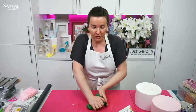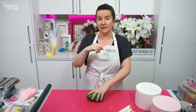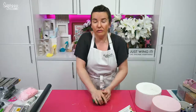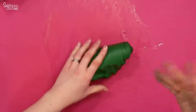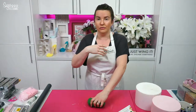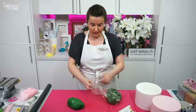But if you're going for deeper colours, like the navy blue, I did the navy blue where I painted it, a couple of months ago now, on a live with Sugar and Crumbs, where we looked at the difference between how the blue sugar paste comes naturally and then how to get it to a really nice deep navy blue. And it's the same with this.